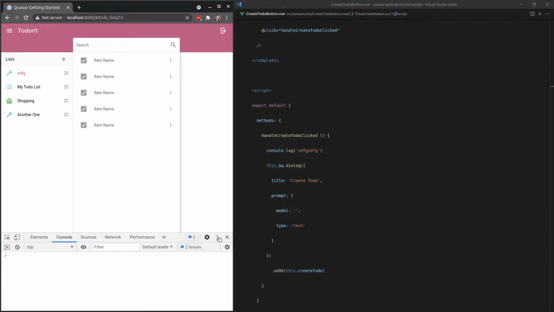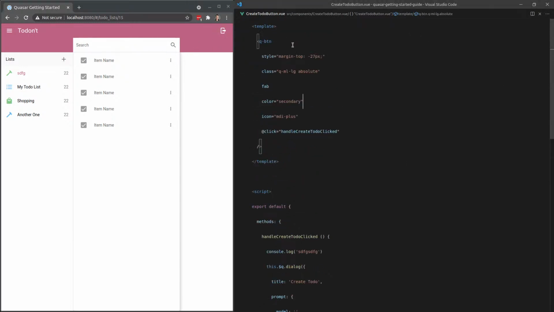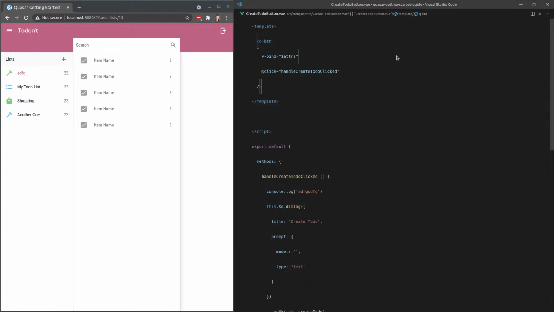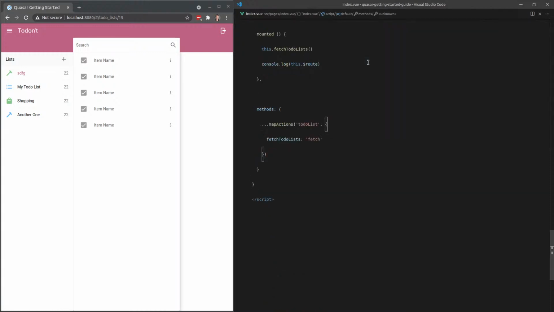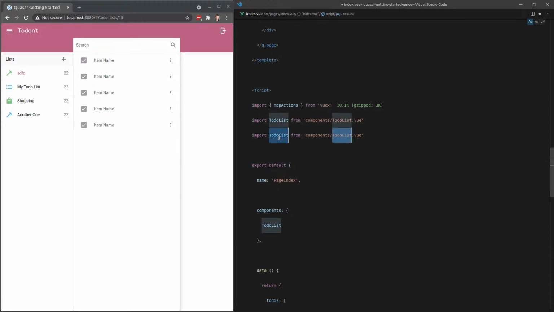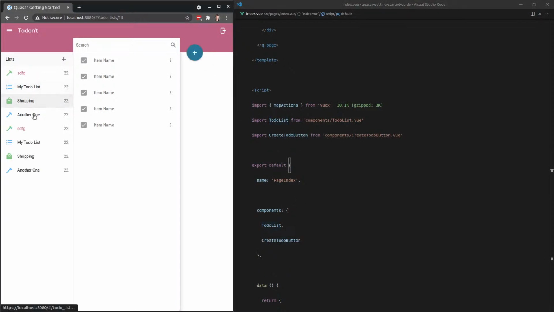All right, let's have a look through here. Why am I not getting that button? So I probably need to bind my adders here. v-bind is equal to adders. And all of that was sitting on the parent component, so I can get rid of that. Still getting nothing. Oh, I think I actually need to import the component as well. Yeah, that would be what I've done wrong here. So let's steal some code there. Create to-do button, whack it into the components here. And there we go. That button's actually showing up now.